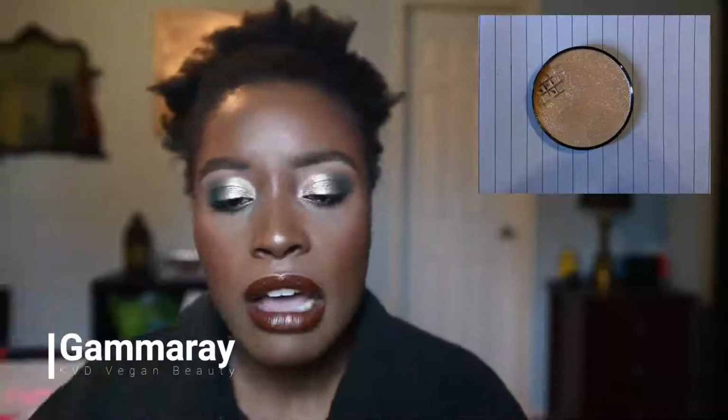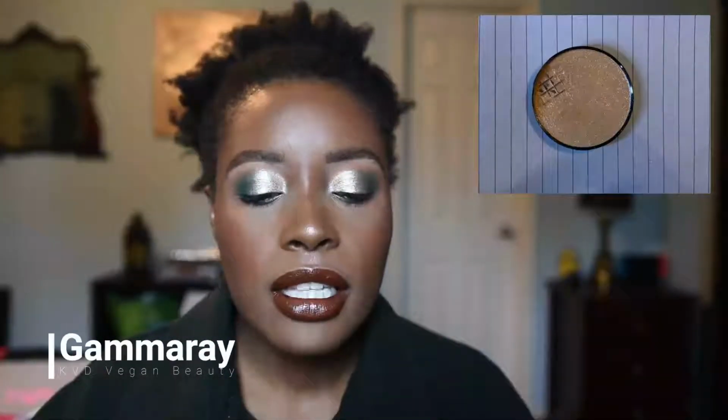And while I'm in my little magnetic palette, the other product I have in here is actually my highlighter, and that is this right here. This is from KVD Vegan Beauty. I had this in a highlighter palette. I can't remember the name, so I will have it on the screen, but basically I've already hit pan, and I don't know if I can show it from this far, but it's up here in this corner. I've already hit pan. I just want to finish this up.